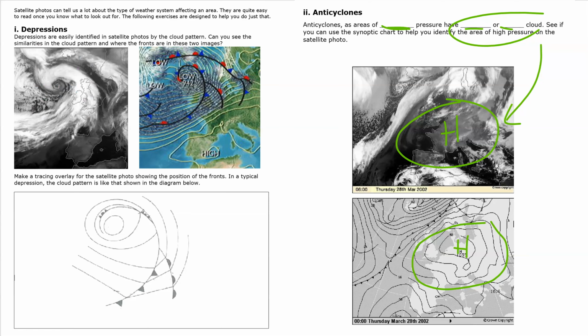You do have, however, a front just to the north of that. Let's draw that front on so you can see it. There it is there. And that front corresponds to that line of cloud there, because you've got low pressure just up here. But the high pressure is the one that we're focusing on mostly here, and as you can see, little or no cloud.